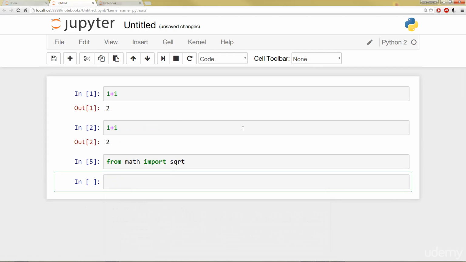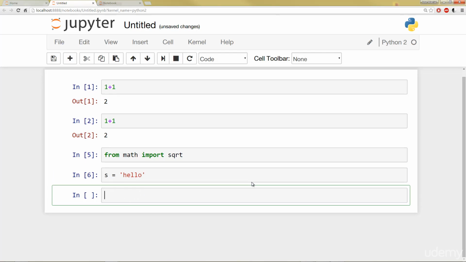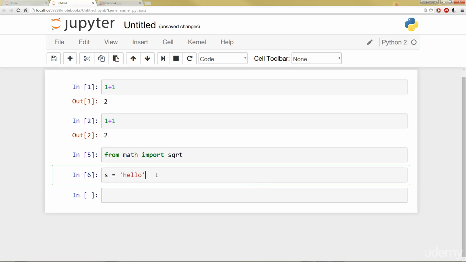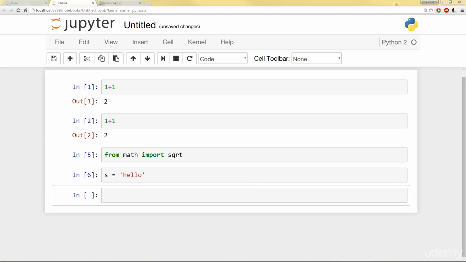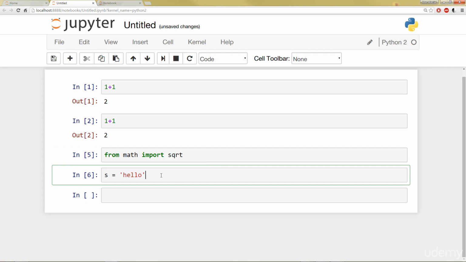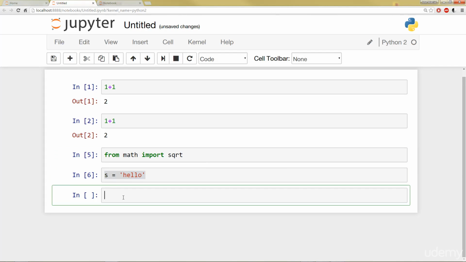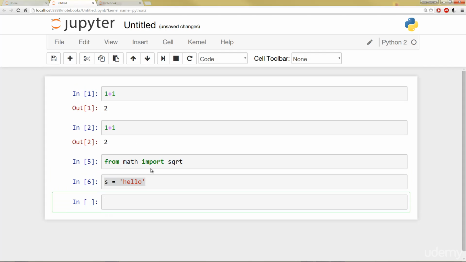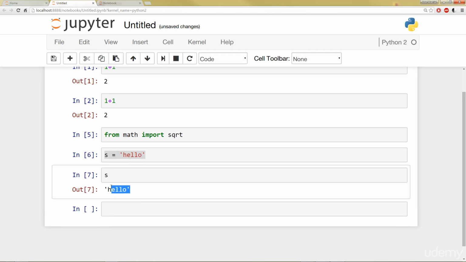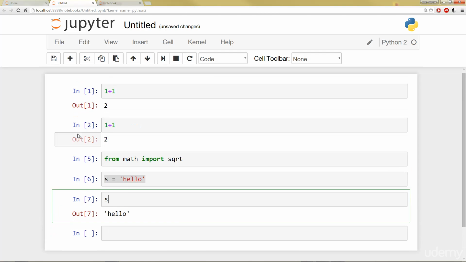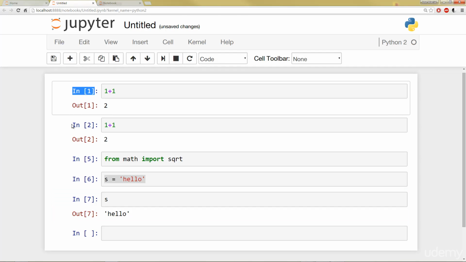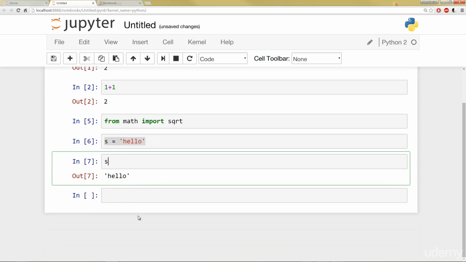Alright, so what else can we do? We can also see methods and attributes of an object. So for instance, if I say s equals a string, let's say it's hello, shift enter. Now s is going to be that string. So one thing to note is that these cells are not independent of each other. If I set a variable in one cell, that variable can be run in any other cell. So if I click s here, it's saved as hello. So just keep that in mind. Again, you can always check the order you ran cells in by checking the numbers here. So 1, 2, 5, 6, 7. 4, we ran over it so that we did 3.